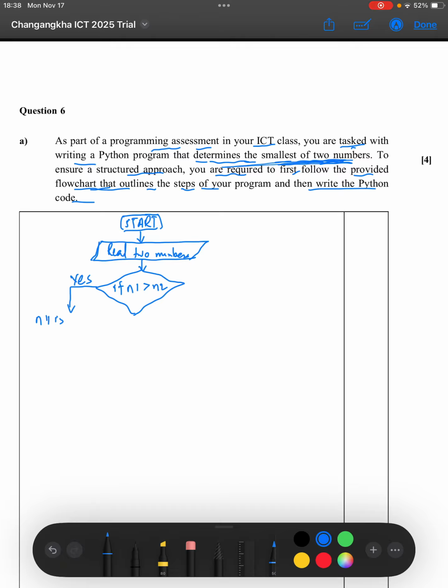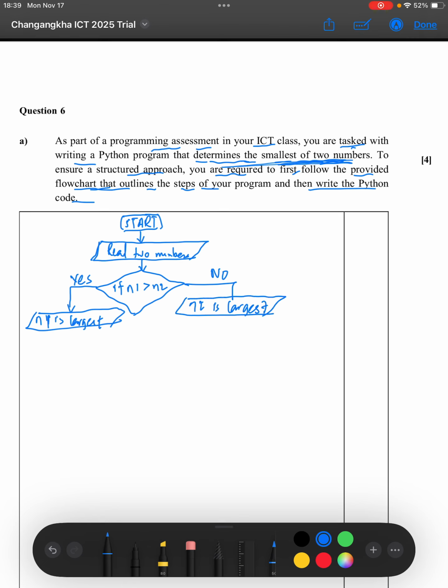So n1 is largest. But if it is no, n2, sorry, we are using the small letter, n2 is largest.